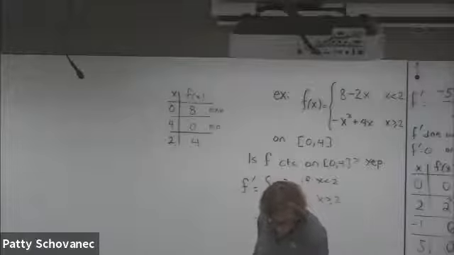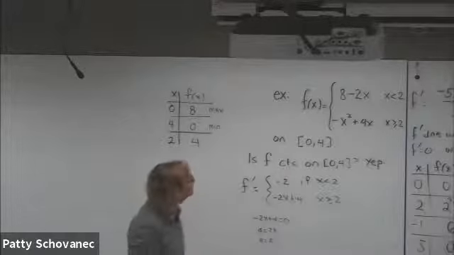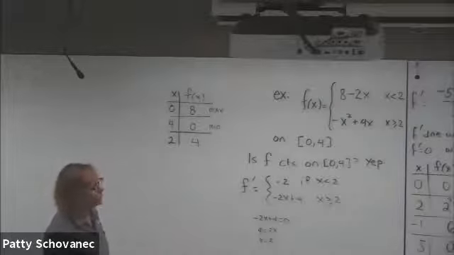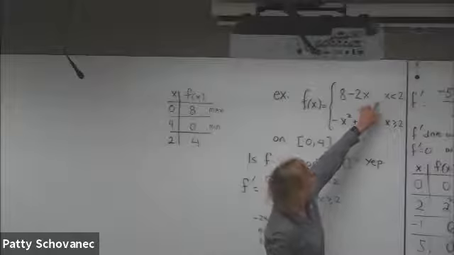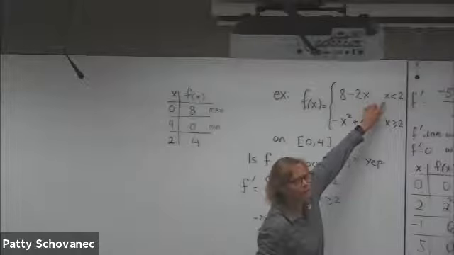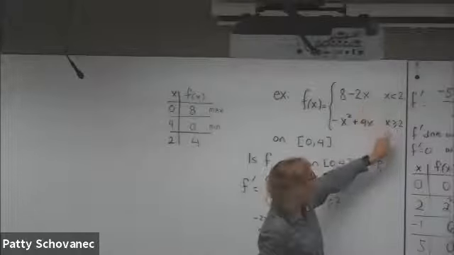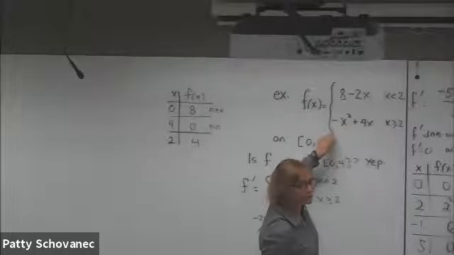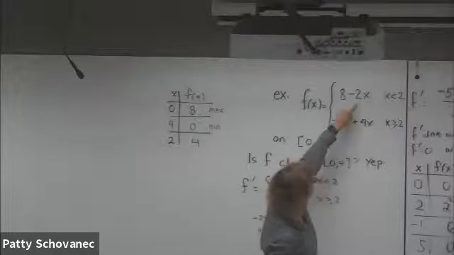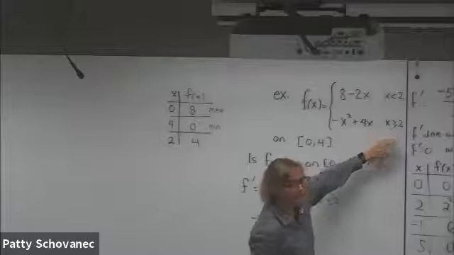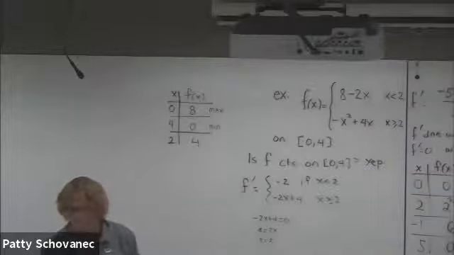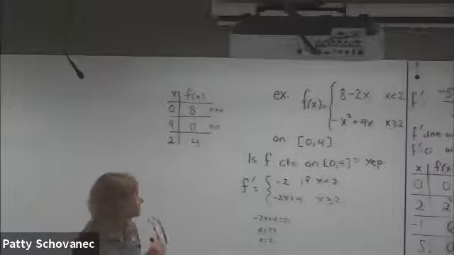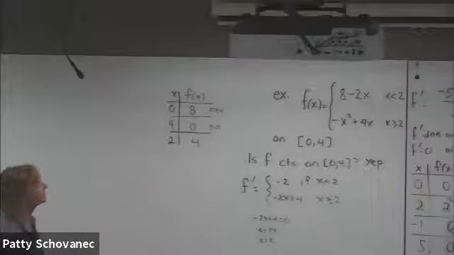Did you put them into both of those? Nope, I plugged it in where it belongs. Why can't I plug x is 4 in here? That says it doesn't belong in there. I have to plug x is 4 in here. I plugged x is 0 here because it doesn't belong there. Two goes in one. That's right.